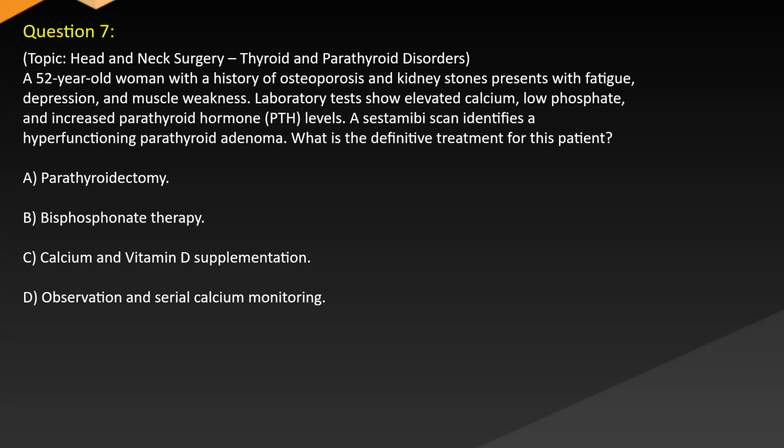Question 7. Topic: Head and neck surgery. Thyroid and parathyroid disorders. A 52-year-old woman with a history of osteoporosis and kidney stones presents with fatigue, depression, and muscle weakness. Laboratory tests show elevated calcium, low phosphate, and increased parathyroid hormone (PTH) levels. A sestamibi scan identifies a hyperfunctioning parathyroid adenoma. What is the definitive treatment for this patient?